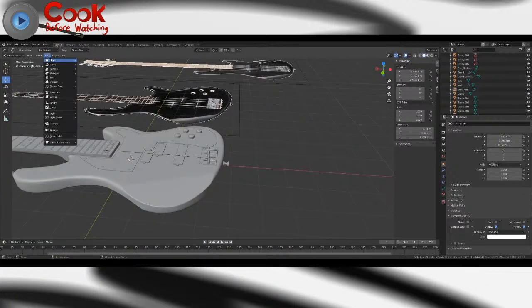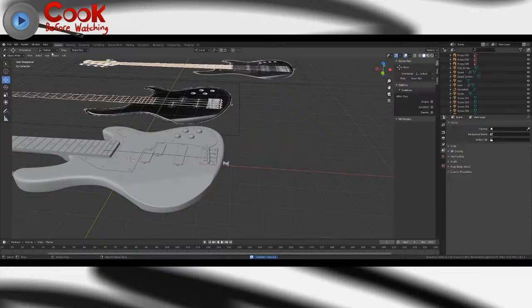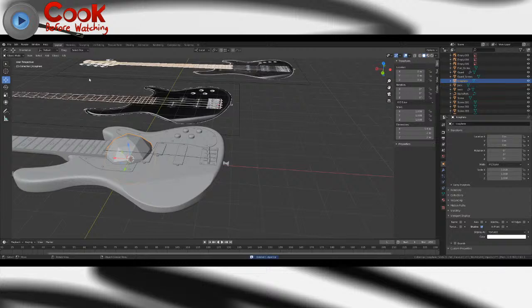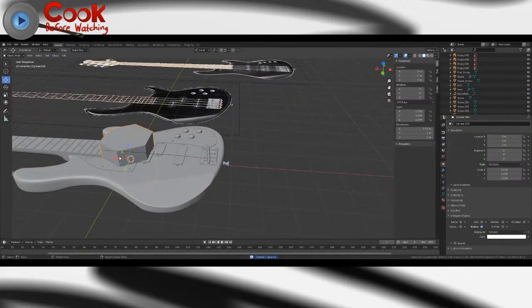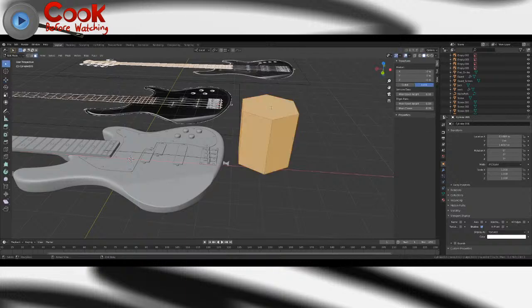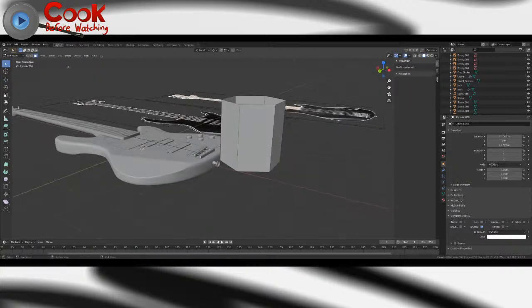And then I'm going to add a circle. Change that to 5. No, I am not. I am going to add a... Do things properly. Okay. Right, there we go. Gonna remove these faces. Delete faces. I'm also going to add a seam here.